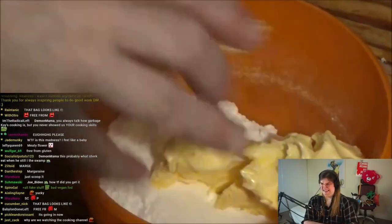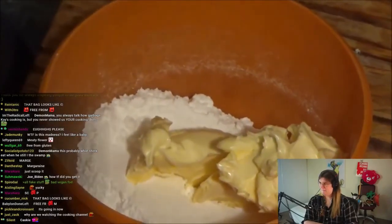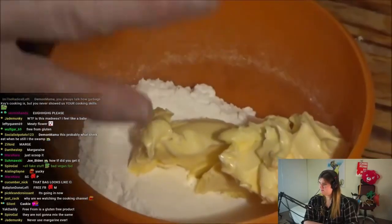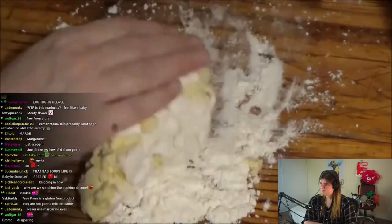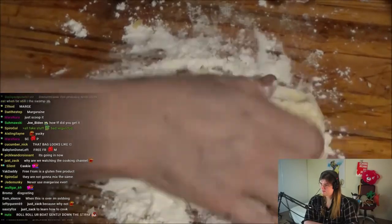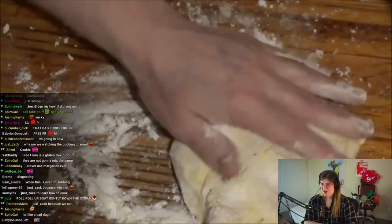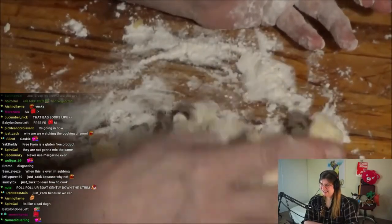I'm going to get my fingers in on this. Well, not on this hand because I've hurt my thumb. And then I'm going to roll it out and put it in there and put everything on it and it'll be done. Right, as you can see, it's all come together and now I'm just rolling it in flour, really. I'm going to roll it out, put it in the flan tin and make a quiche.